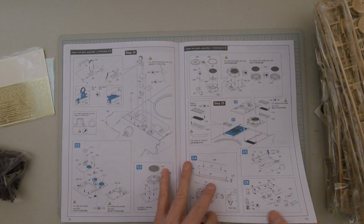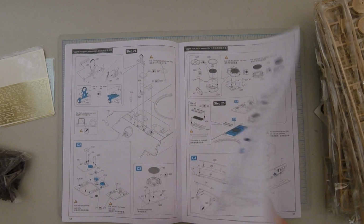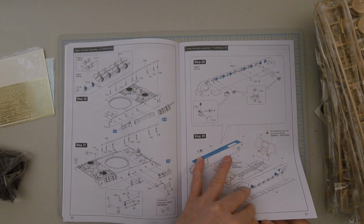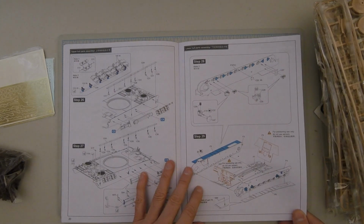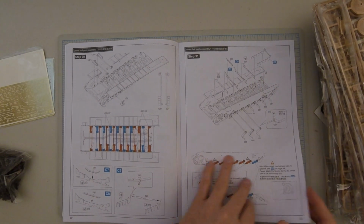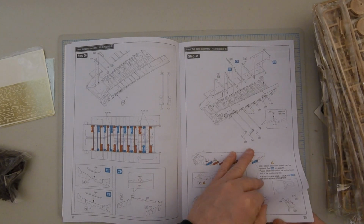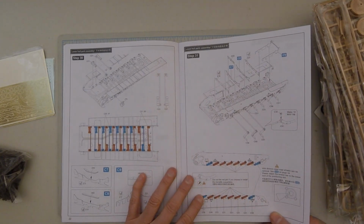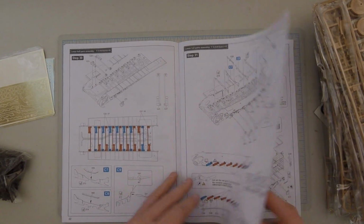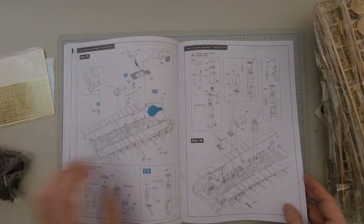Again, lots of detail parts going on the surface of the hull, the air cyclers, vents, the side lower hull with its various suspension bits going on. All those suspension arm thingies, which I can't remember what they're called right off the top of my head, but yeah, they're necessary to tank torsion bars. Torsion bars, yes. Things I forget that I once knew. So yeah, it looks like it had a lot of detail there.